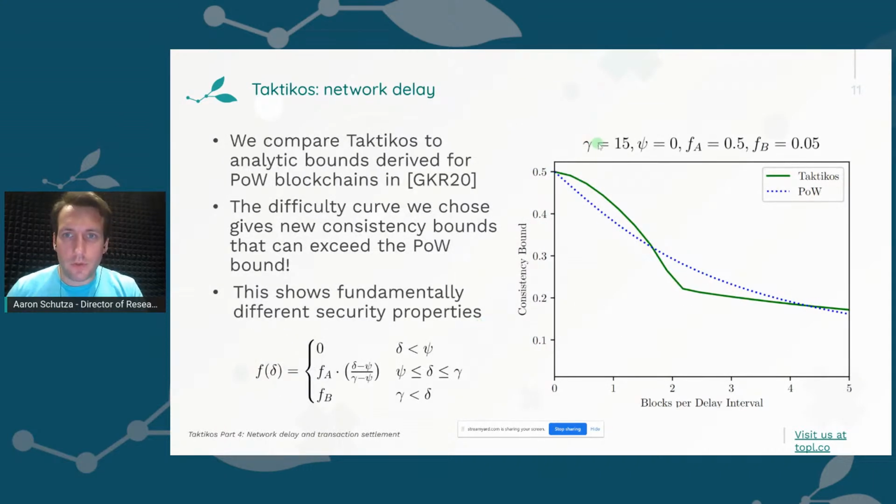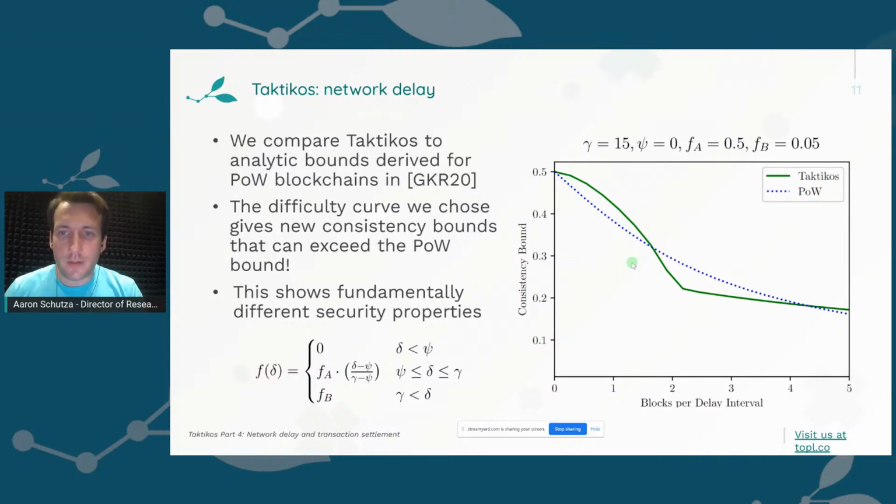Now, interestingly, with just a given difficulty curve, none of these parameters are changing along the delay axis, right? It's just the same rate of chain growth across the board here, but the delay is changing along this axis. So what this ends up doing is that the consistency bound with the difficulty curve ends up exceeding the proof of work trend at a domain of interest for proof of stake blockchains. The slope at the origin is zero. It starts at 0 and then tapers off. But we have a region where we're actually underperforming relative to the proof of work trend. So this is a fundamentally different security scaling trade-off.